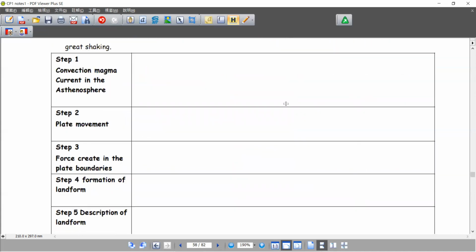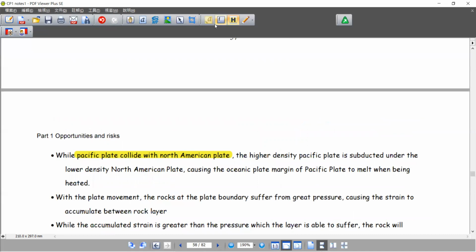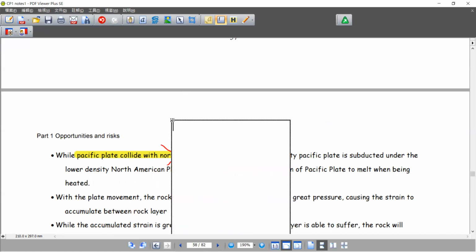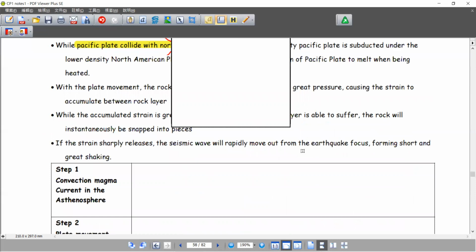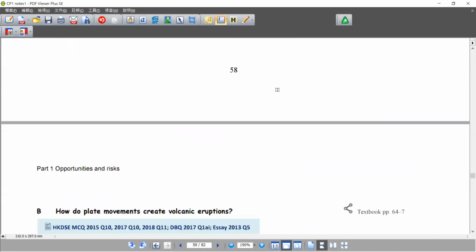Okay, for here I will have another video to talk about this. But in general, I think you can tell. Okay, I think it should be the Russian plate. Yeah, I made a mistake here, so please change it. Okay, it should be Russian. But you should know it, because it's not a very ad hoc thing I'm going to tell. I have told you a lot of times already.